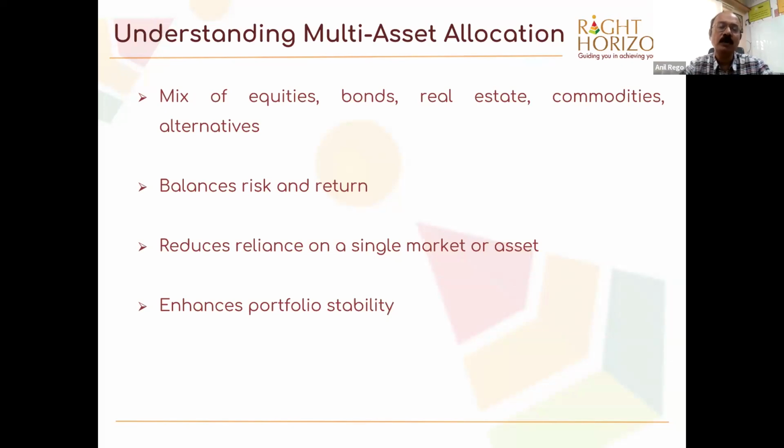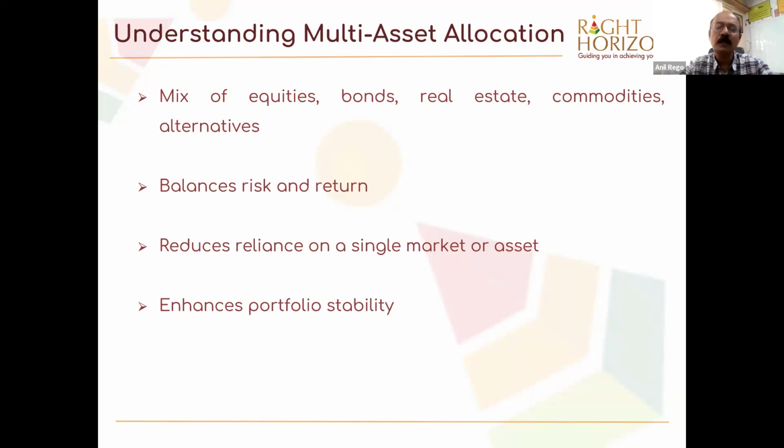and that's why we're saying that multi-asset allocation is important for us. It definitely reduces the risk for you. It balances and helps. It may also help you get a higher return, because there may be some options that actually give you a higher return. And it reduces the reliance only on a single market.